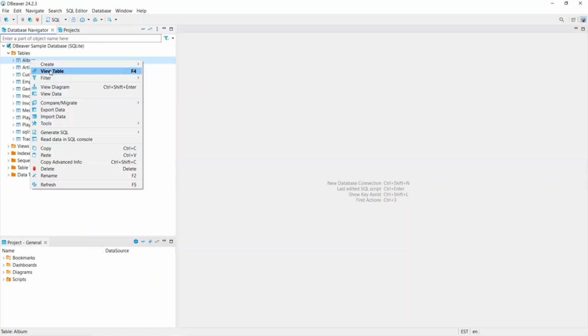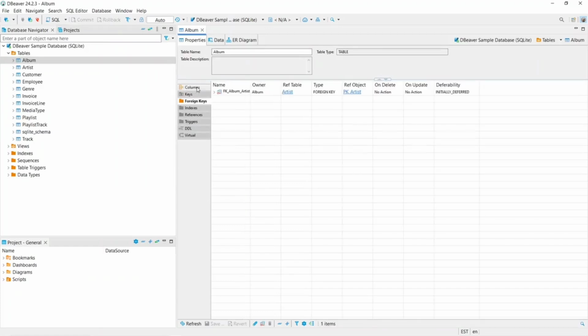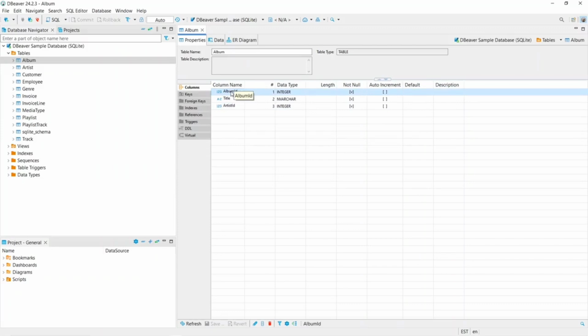So let's click on view a table and see what happens to the right. In here, we are able to see those columns that we just talked about, everything that we expanded here. So we see our columns, our keys, foreign keys, which we are not going to focus on. But after looking at these, each column, when you click on it, it gives you a description if you had one. It gives you more information about the length and so on and so forth. But this is just showing you the properties, the structure of the table.